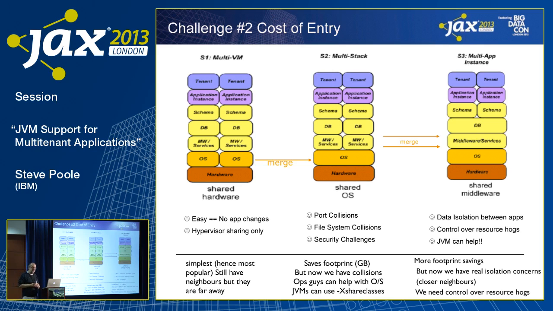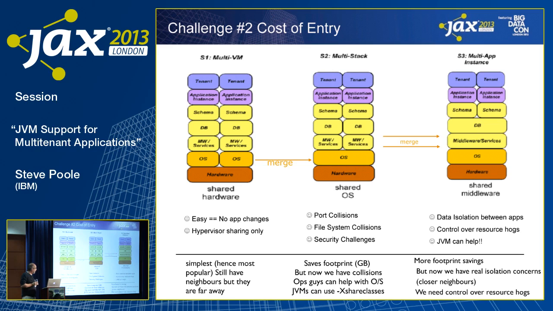So that's one challenge. The second challenge is actually getting there. It's very easy if you've got a multi-virtual machine environment where you've got hardware and multiple OSs. People use that a lot because it's the easiest. You know how to deal with that. But when you want to move from that to an environment where you're sharing the OS, which gives you more density, so better cost-effectiveness, you start to hit issues.